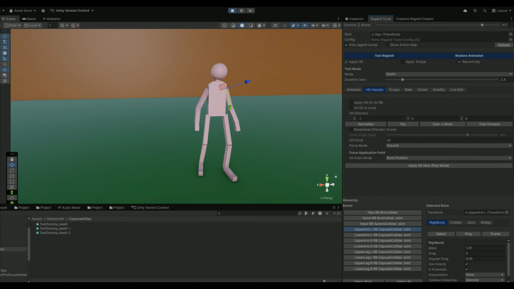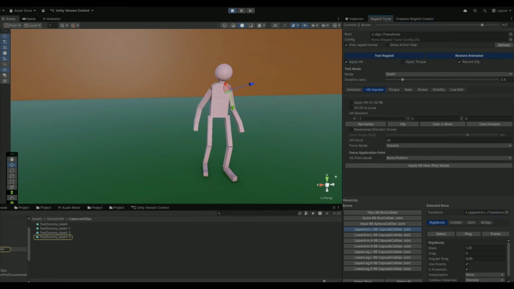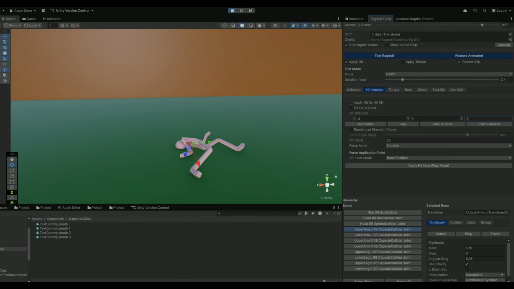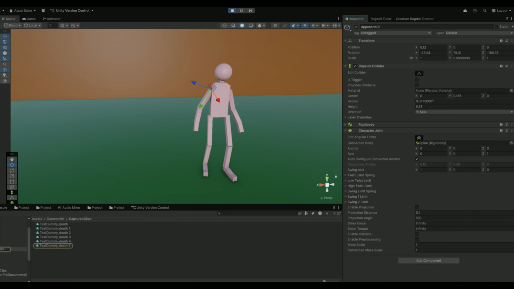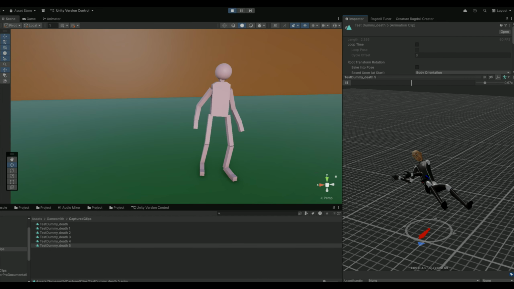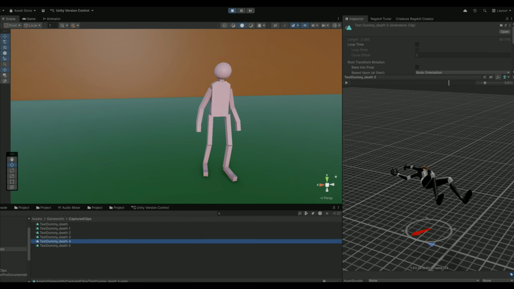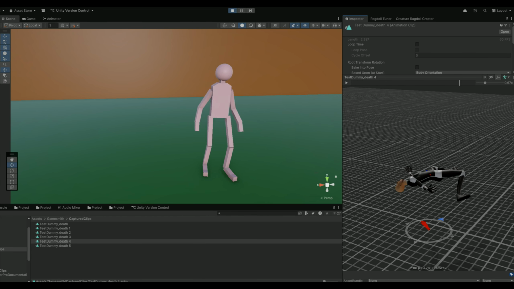Let's try the upper arm. Go back to minus 1 in Z. Choose the other arm. And we can view the clip. Of course, it's a humanoid clip, so it's retargetable to any other humanoid model.